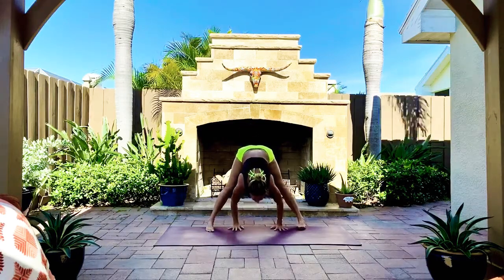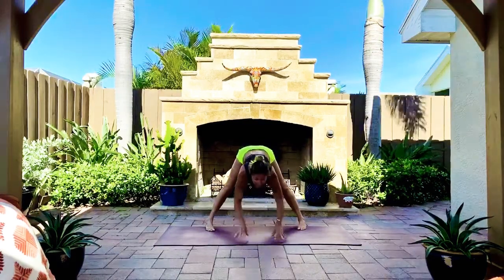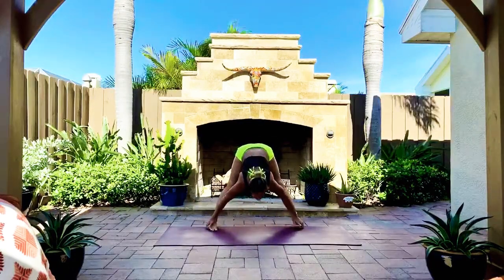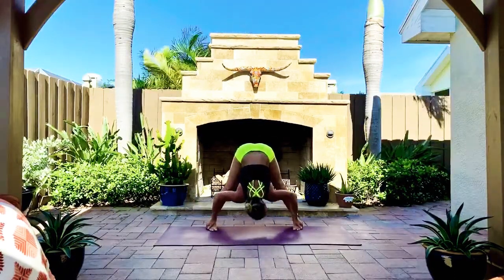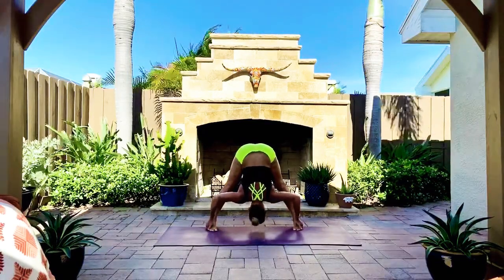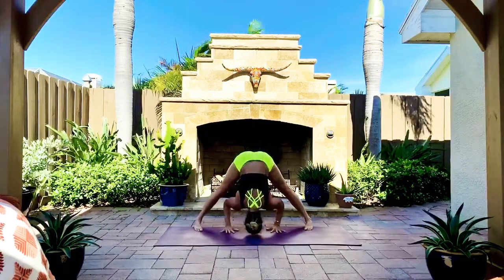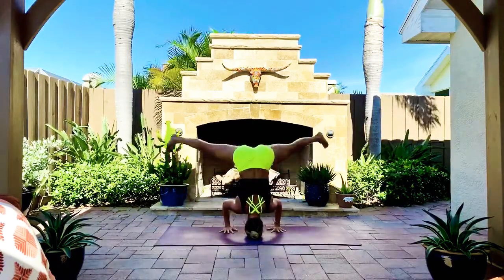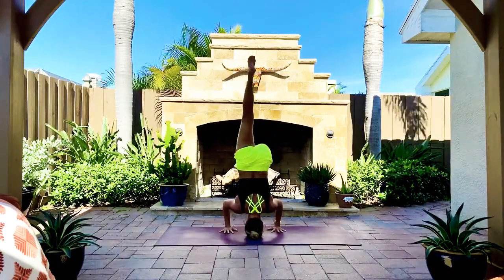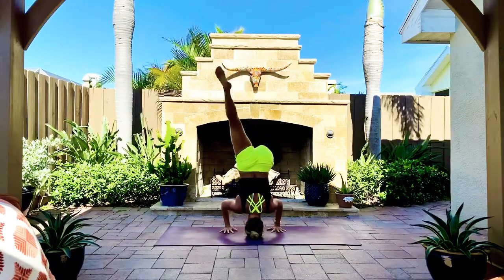And as you do this, take it up if you want to take it up to headstand. You guys know. Take it up to press if you want to press it up into anything that you want to. Go for it. Maybe, Brian, you want to stay here, hamstring stretch. Little headstand, maybe do a different headstand if you want to, tripod, go for it. Maybe swing it around, feeling good. A little bit of eagle. Maybe not.